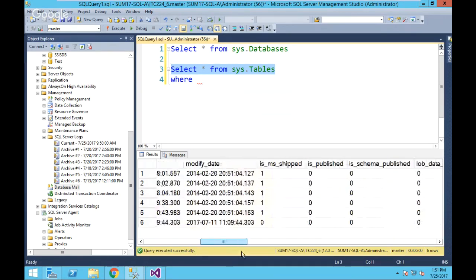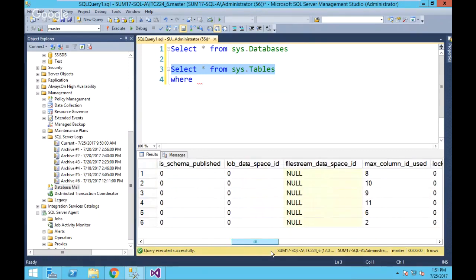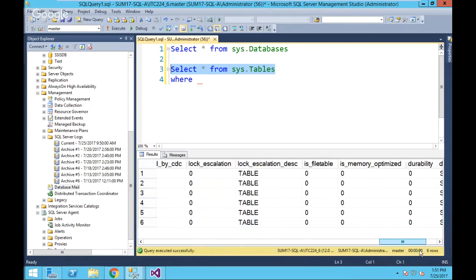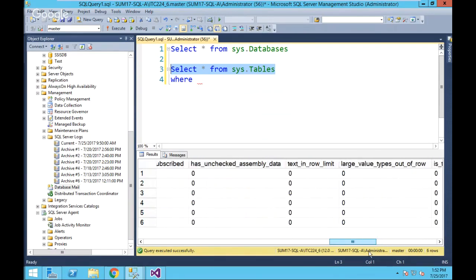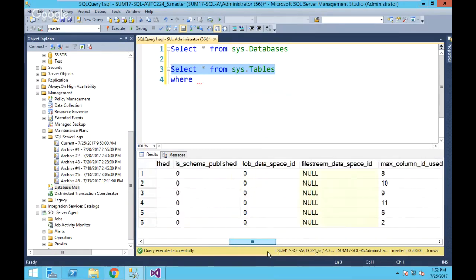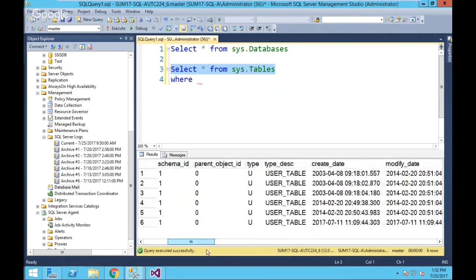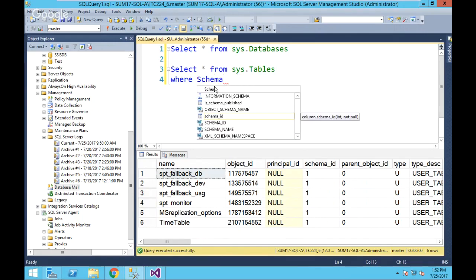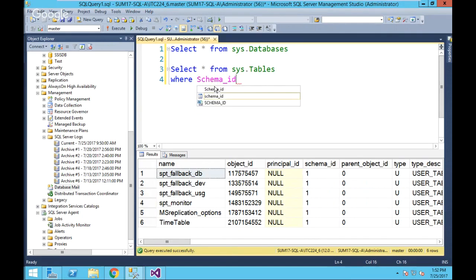Schema, parent is schema. I'm looking to see if there's a database ID. There's an object ID. Schema ID is 1. I wonder if I did schema ID equals 7. Is that the same as the database ID?